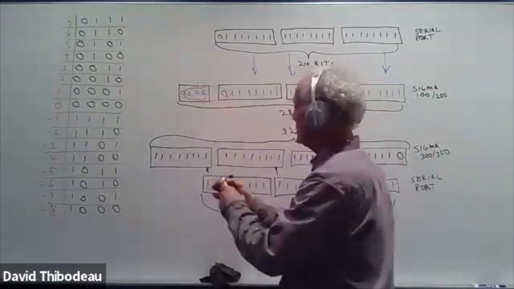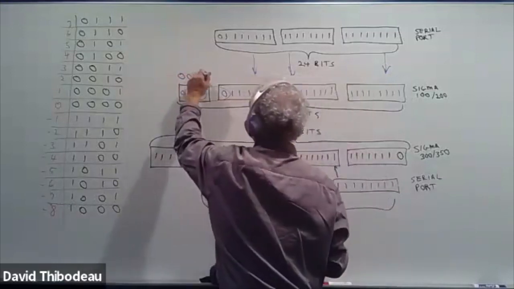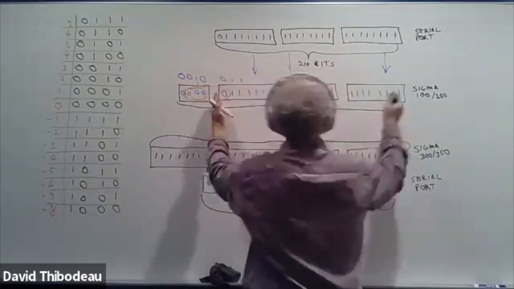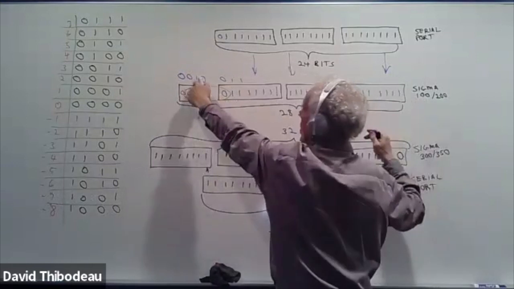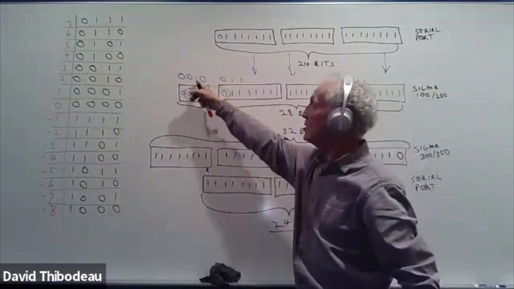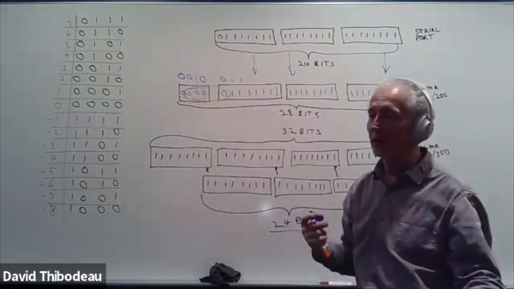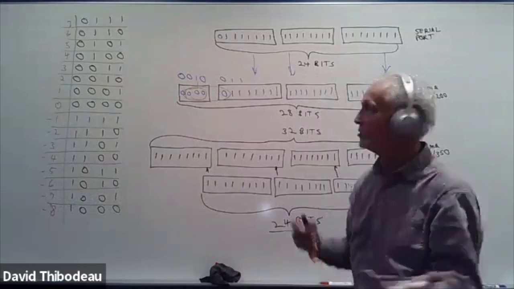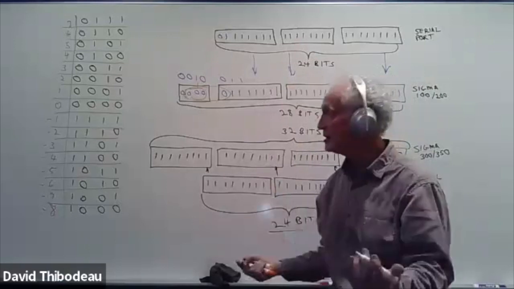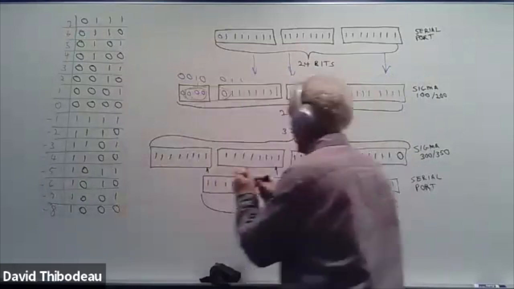If we have any ones here, let's say I have 0, 0, 1, 0, 0, 1, 1, 1, etc. Well, this is a 24-bit number. We have a number that's greater than a 24-bit number. We have a 1 here. So that number is too big to transfer to the serial port. So what gets transferred is a maximum positive number, which is a 0 and all ones.